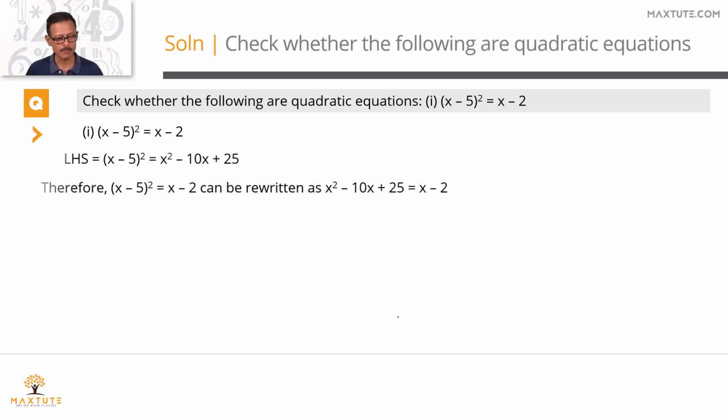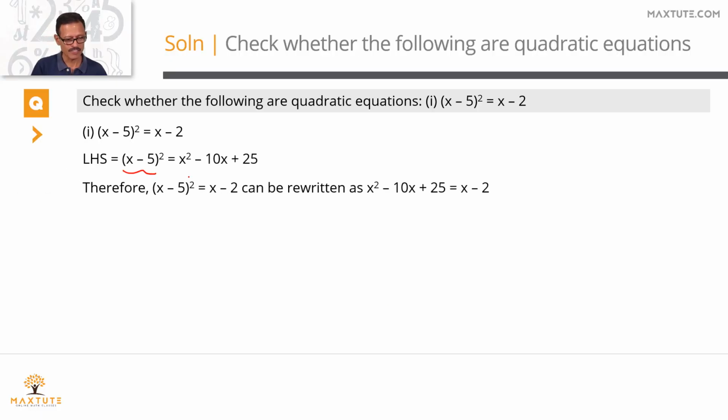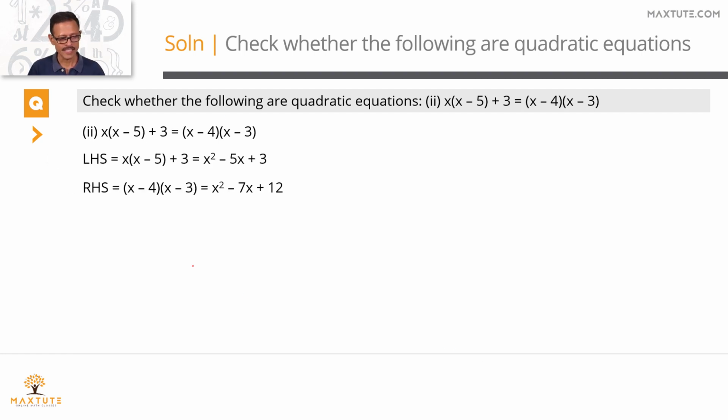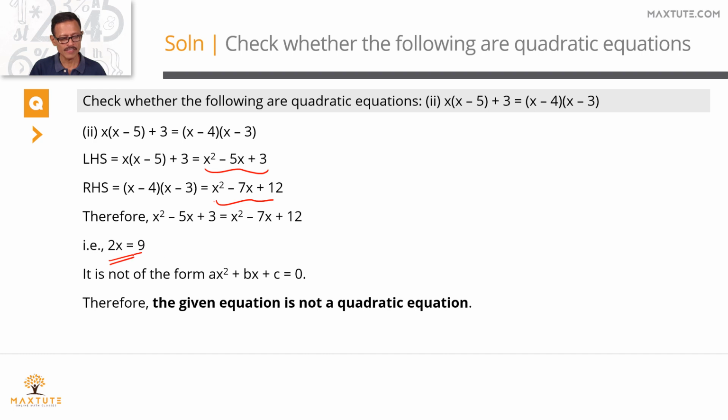Quickly summarize it, recap it in a printed form. Basically expanded the left hand side, which is the form a minus b the whole square, equating it to the right hand side. So net what we end up getting is an equation of this form, which resembles the standard form of a quadratic equation. So first one is a quadratic equation. Second one, LHS alone is a quadratic equation. RHS alone is a quadratic equation. Taken together, what we have is a linear equation in one variable.